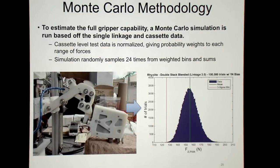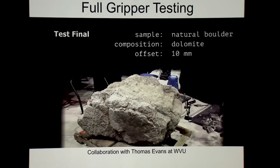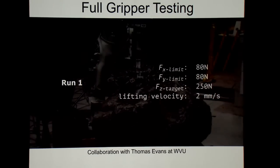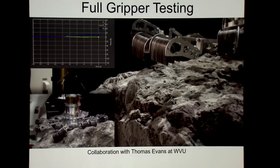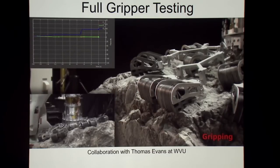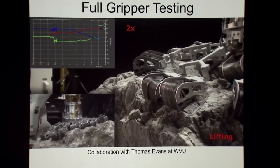It sure beats making 1,000 microspines every time you have a new design. But in order to estimate what that grip strength would be, we do a statistical method called a Monte Carlo simulation to try and predict what grip strength would be out of a distribution of 20 or so tests. Of course, every once in a while we do make a full gripper. This was a 2.0 gripper, worked on in collaboration with Thomas Evans at West Virginia University, who provided the robot arm to do testing. This gripper has about 650 microspines in two different rings. It turns out that was a bad design — in the 3.0 gripper, we went back to just one ring. The reason it was bad is because the inner ring and the outer ring would be at different angles if you were on a flat rock versus a curved rock, so the angles of those hooks meant one ring was very effective and the other was not.